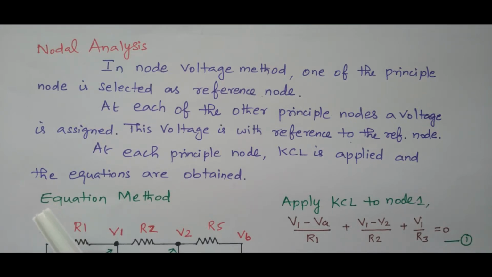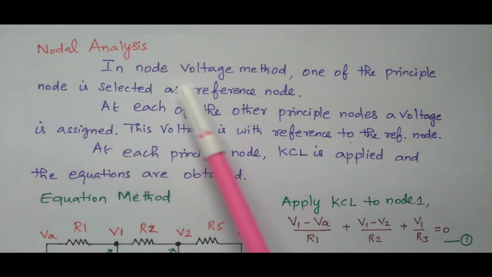In the previous video we covered mesh analysis. Mesh analysis is used to find the loop current, that is, the current flowing in a closed loop, by using Kirchhoff's voltage law. That is available in another video. The link is available in the description box, so the viewer can see the mesh analysis video. This one is nodal analysis, finding the node voltage using Kirchhoff's current law.